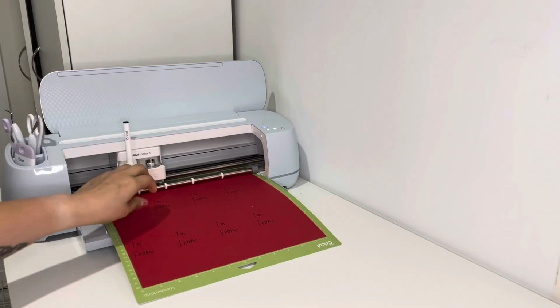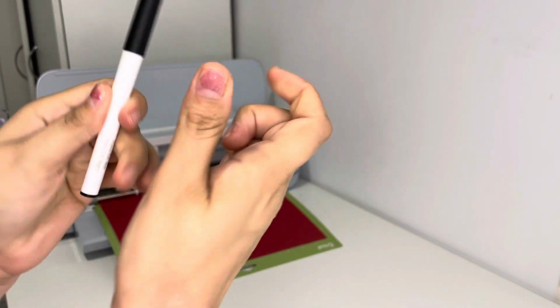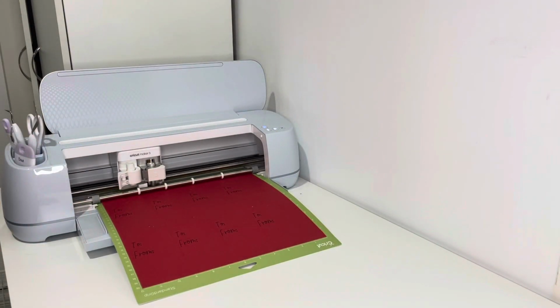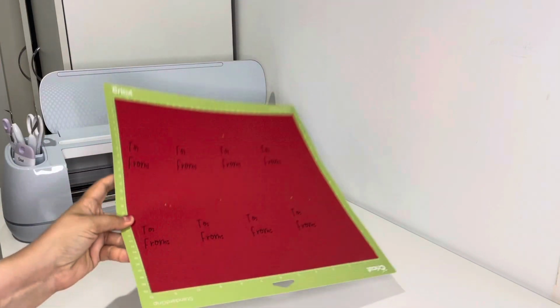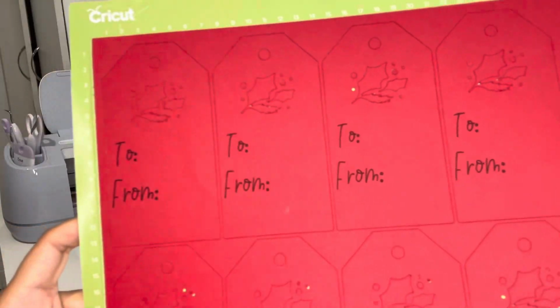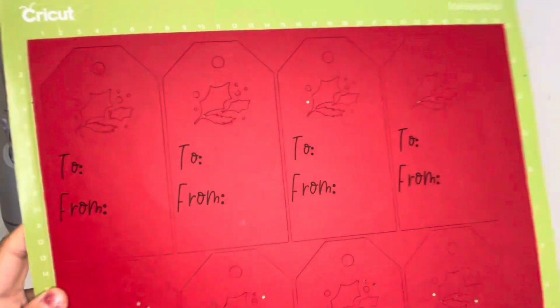Okay, that is all done, so I'm going to go ahead and remove my pen, put the lid back on and put it away. I'm going to remove this, and that is what the lettering looks like. And I'm going to go ahead and peel this off and take all the tiny little pieces out.